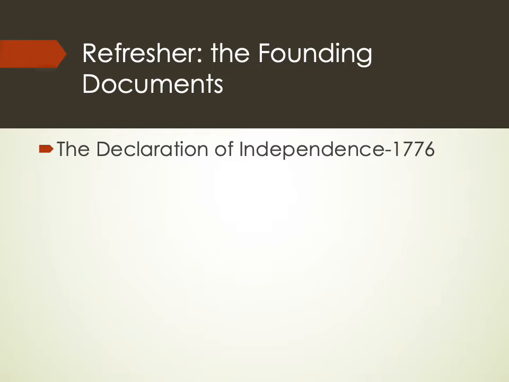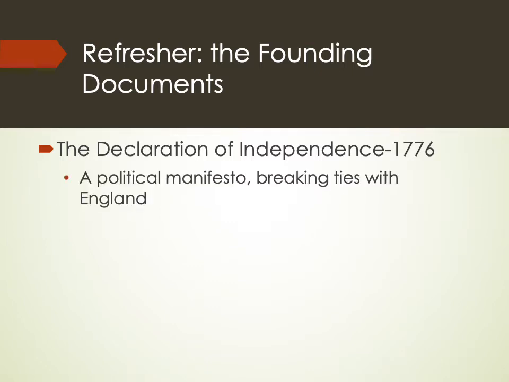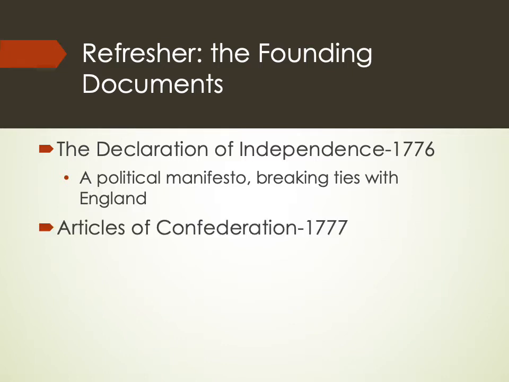start as an independent state. Rather, it was colonies that were governed by England. And the Declaration of Independence, signed in 1776, has two functions. One is that it officially breaks ties with England and says that it's going to be its own country. It also outlines the general values and beliefs that unite Americans. It's a political manifesto, and it's making an argument for why the United States, based on their values, needs to break ties with England.